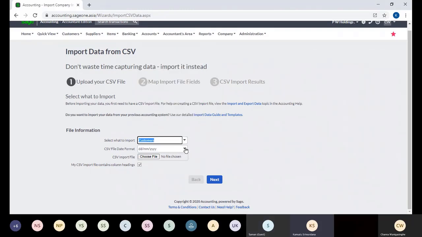Then select the date format and select the import file.